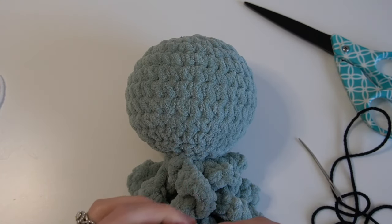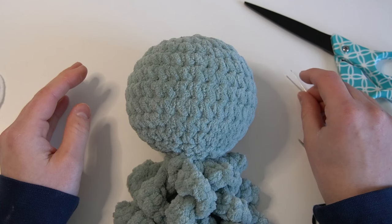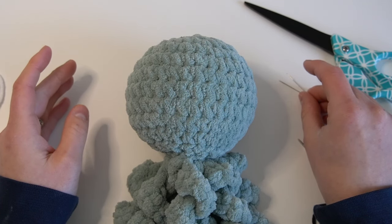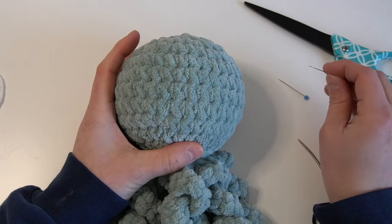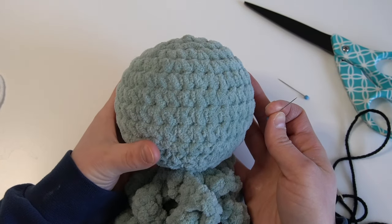For this second tutorial, it's going to be a very simple open eye. And this is very easy to learn. It still gives your stuffed animals a lot of character and looks really nice. I really like to use this eye a lot.